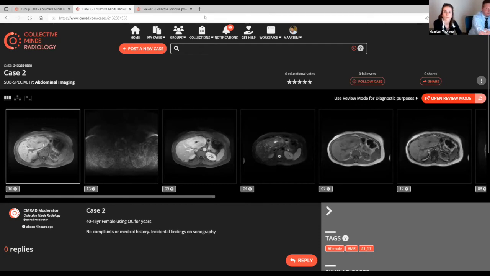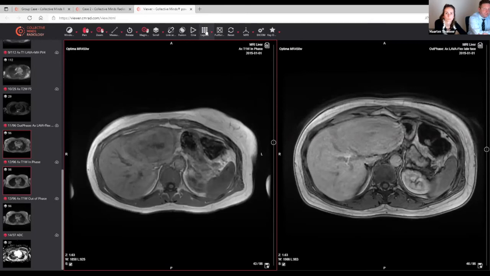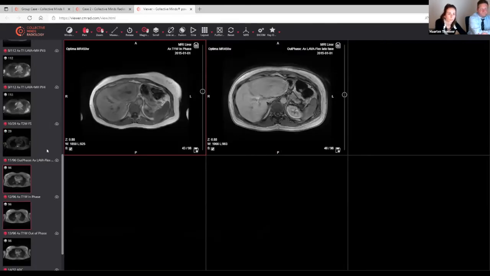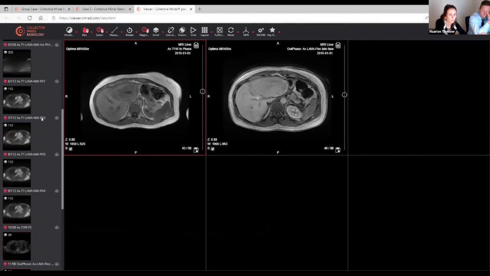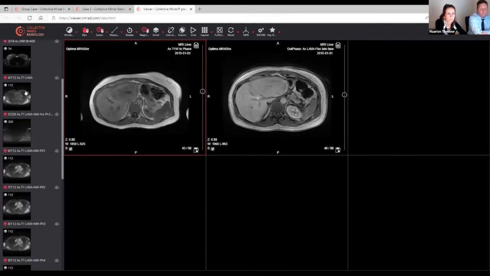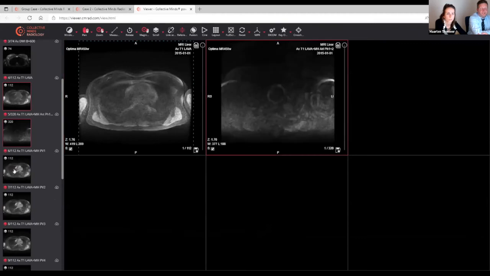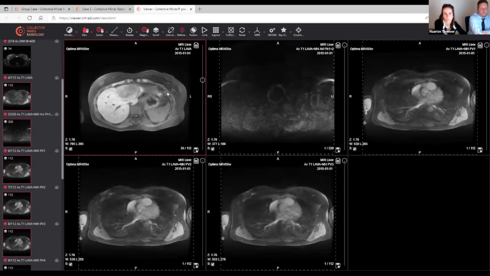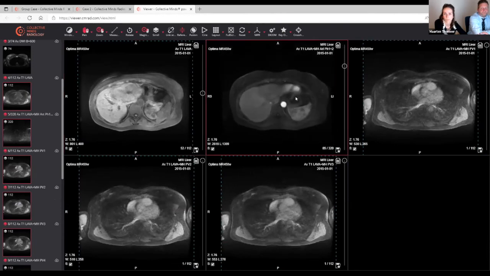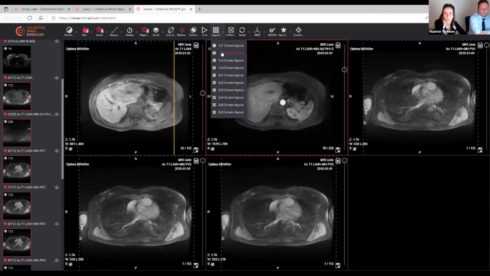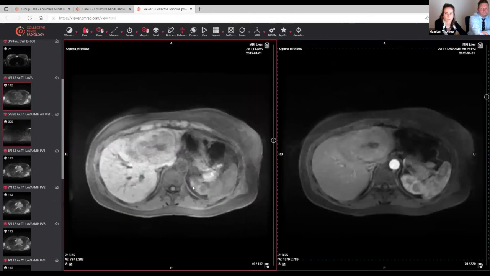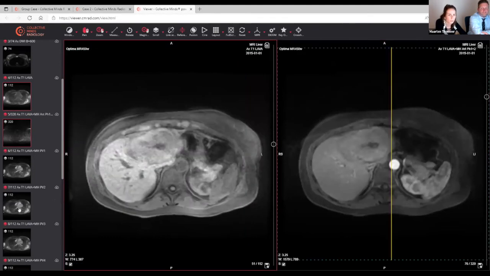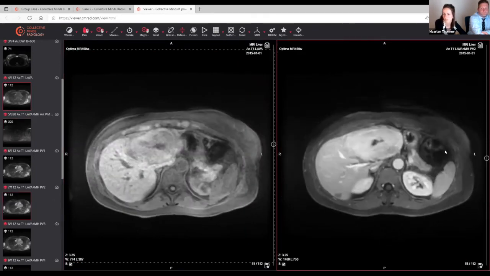Yes, maybe Myra can explain it. It's very important to make a differentiation between washout and pseudo washout. You really need to understand it. Okay, so I think I need to put up the dynamic phases again to show this. Maybe you can show the difference between the venous phase and before contrast. That's best. So we have T1 before contrast and then the venous phase.